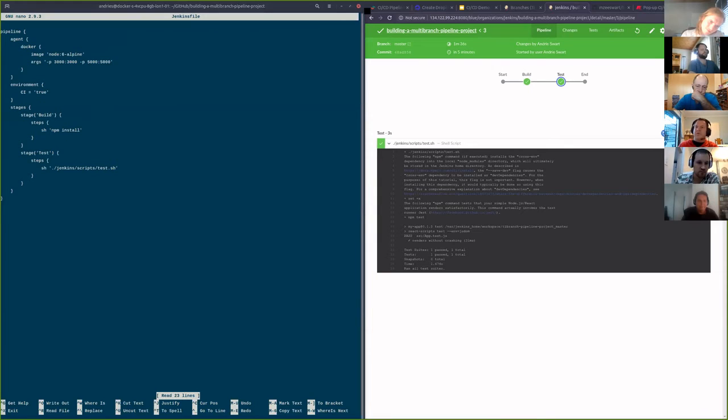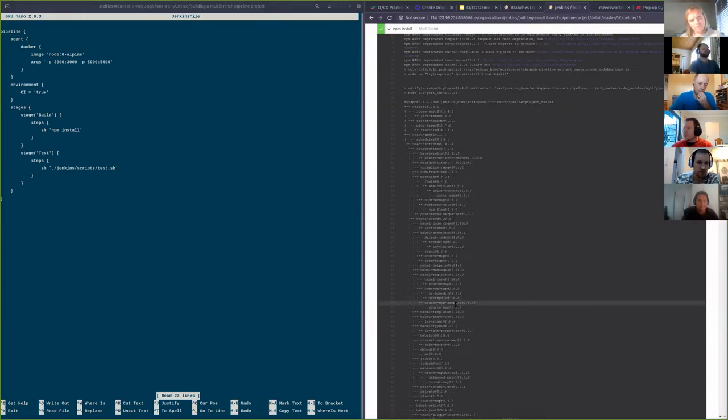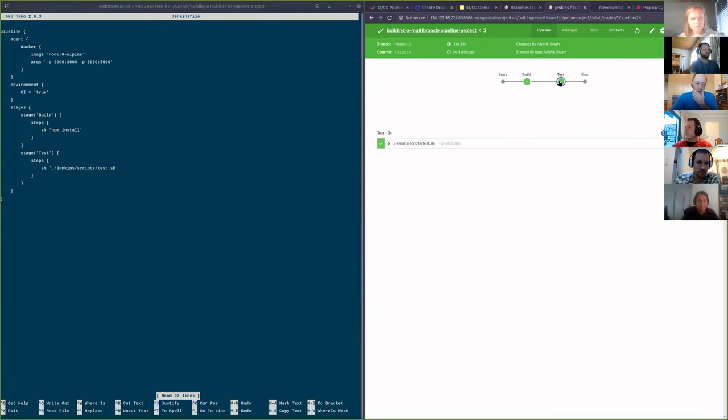Right. So you can see in here, the pipeline kicks off a Docker container, and then it runs npm install, and it's got a test script that it runs through. That's the pipeline here. So it does a build, npm install of all the modules, and then the test.